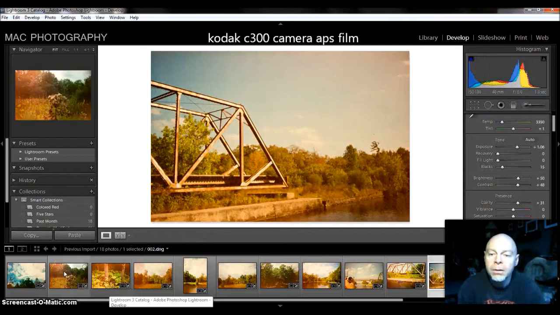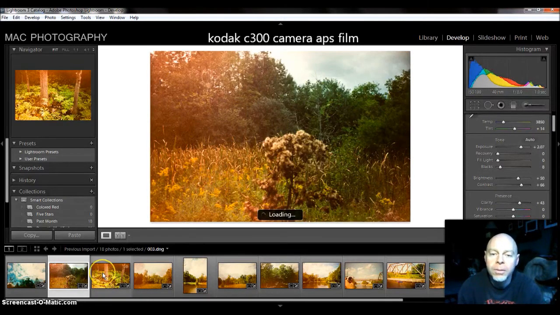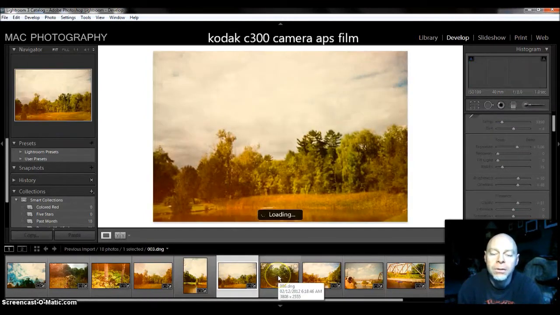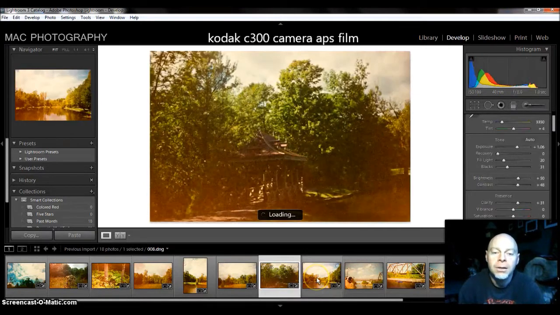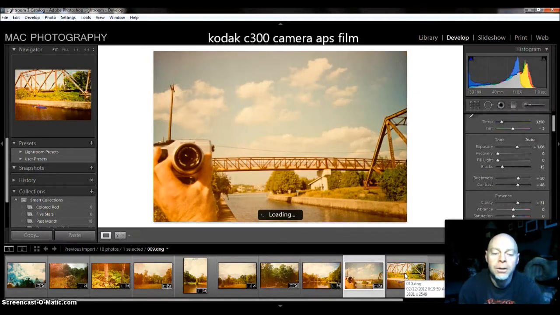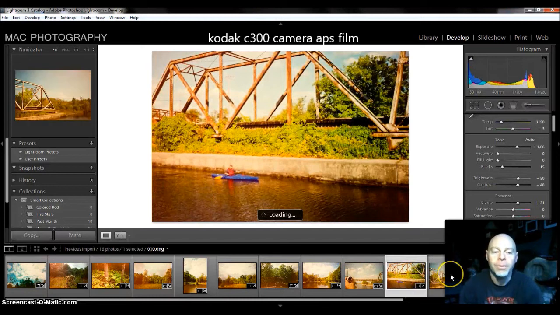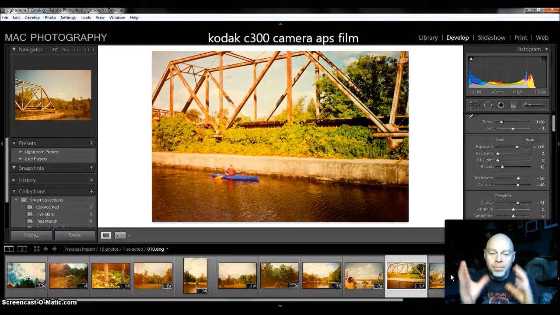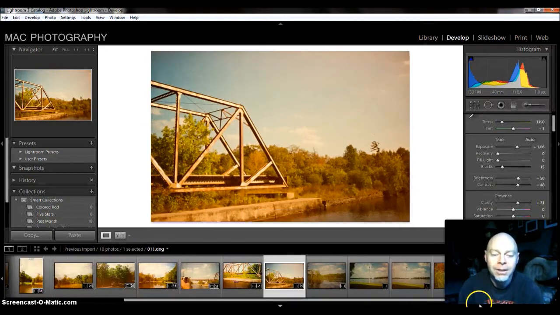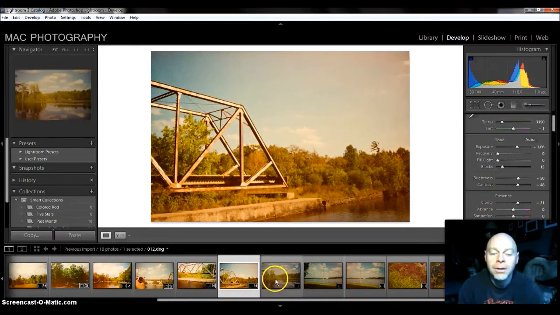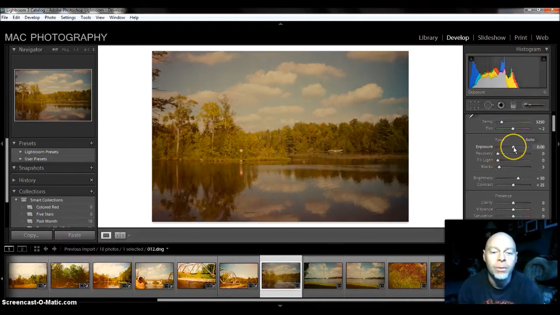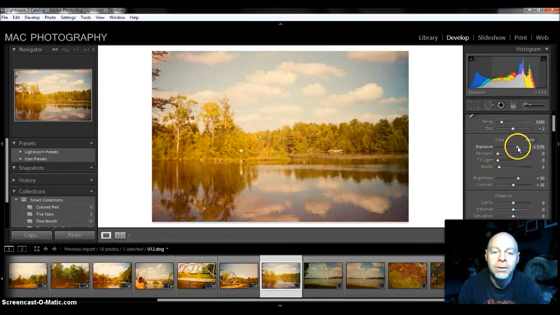So I went through some of them now and fixed them up. Remember, I don't want to do anything with the white balance. I want to leave it the color shifty kind of way. I do like the way they look. Look at that one. That one's got the vignetting going on and the punchy color. It's really cool. Okay, so this is my last where I ended up. Oh, and I got rid of all the crazy hairs and everything that came along with scanning. This one's got really nice vignetting too.